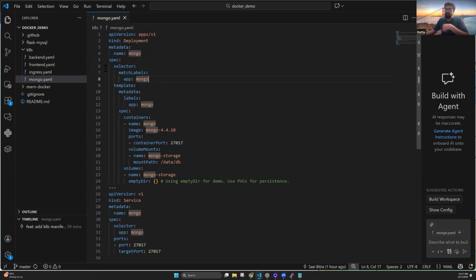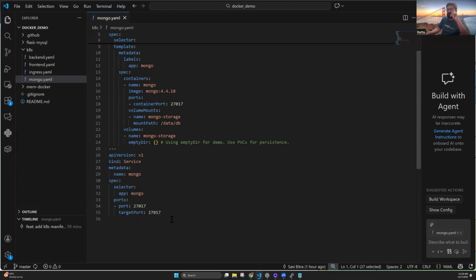We also have a selector, where this particular deployment selects which pods to manage. Let's say a pod is already created and we want to add it to our deployment, we can use this. We mention the same labels here too, and this is the name of the deployment. This is the syntax we are supposed to follow: API version, kind, and metadata. Slowly, with regular use, you will get used to this.